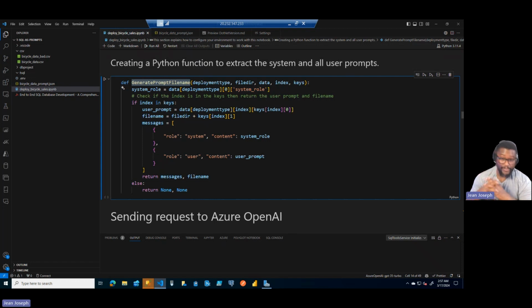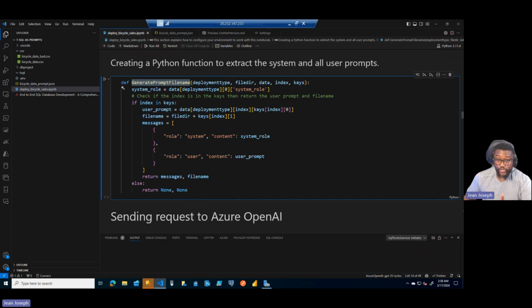So what the script is doing, it will read from the JSON file and construct the system and user message based on the data it receives. It checks if the provided index is in the key. If it is, the function retrieves the user prompt and file name associated with the index.